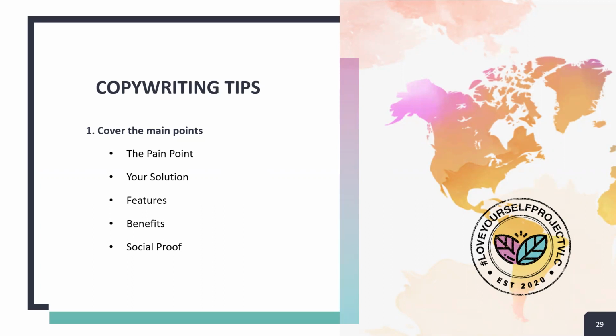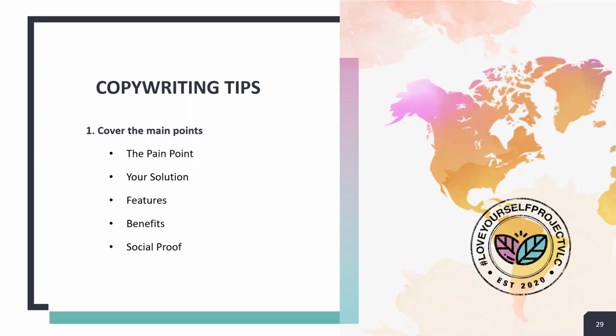And with the benefits, your copy should be heavy with benefits to the user because that's what they really care about. What's in it for them? While a feature lists what your offer has, the benefits tell visitors how their situation will be improved as a result. And it paints a vivid picture of how much better their life could be by using your solution.